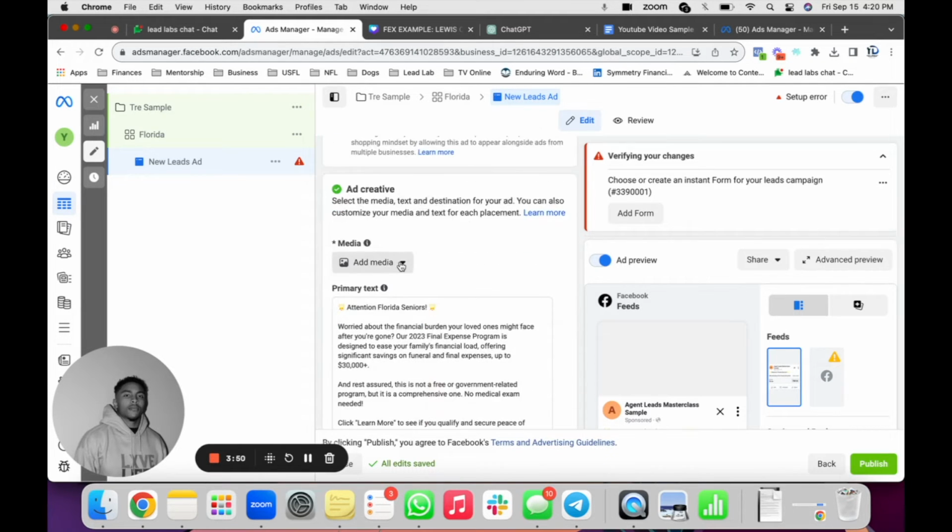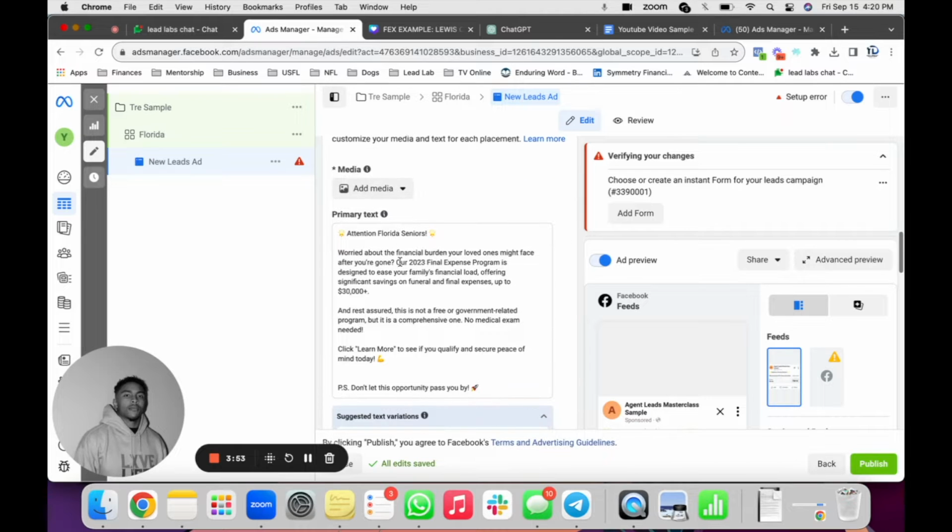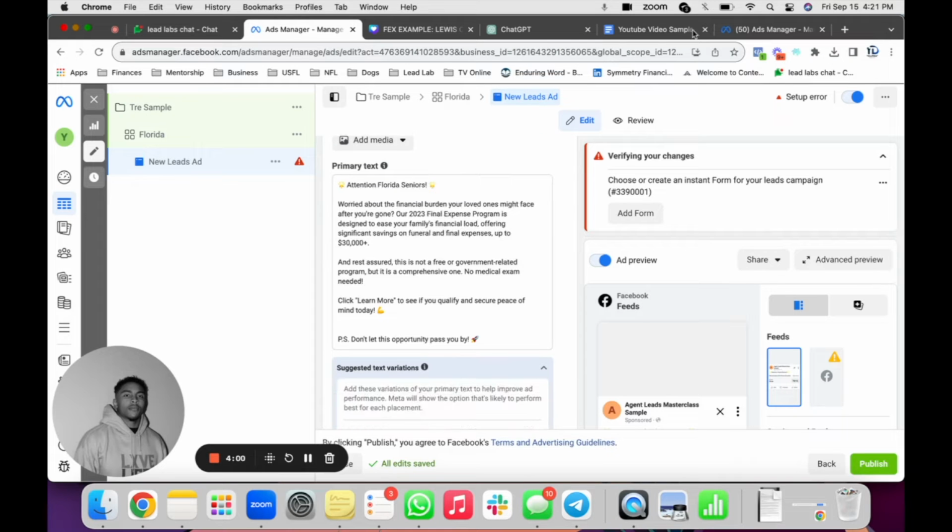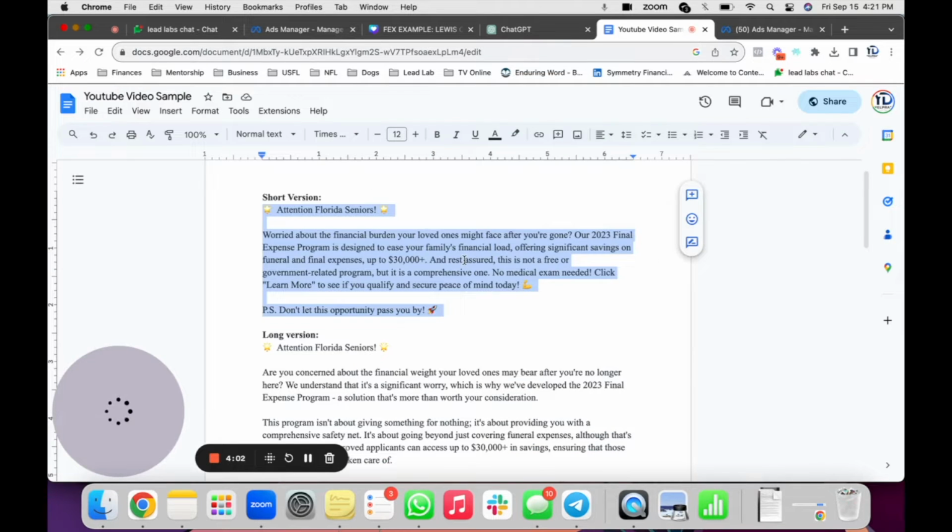All right, I'm going to go to media and show you guys how we put the ad and everything, or how we set it up. It's really easy. You guys know you can go here, add image, add video, whatever works better for you. All right, so primary text, I have this, and I'll have a link for this so you guys can actually use these as examples, template, copy and paste it if you want, I don't care.